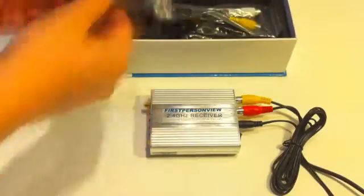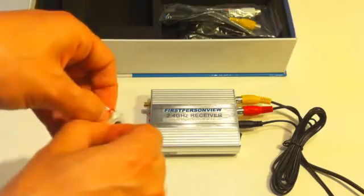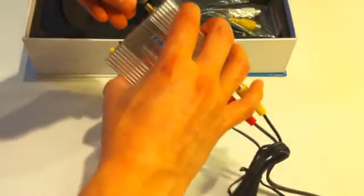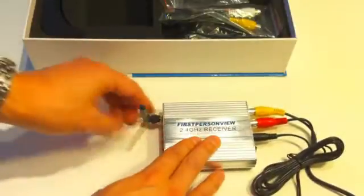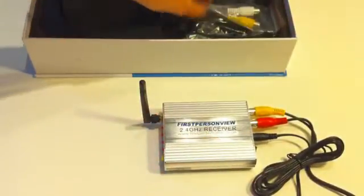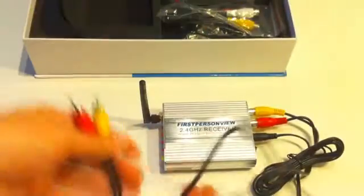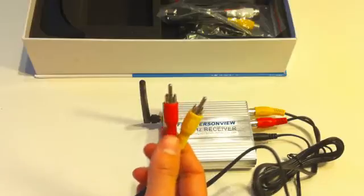In here you'll find the little 2.13 dB-ish receiver antenna, which just screws onto there. Make sure that's on nice and tight. When you are flying, it's important that's vertical, or pretty close to. That's kind of the receiver. So we've now got these 2 feeds ready to go into our goggles.